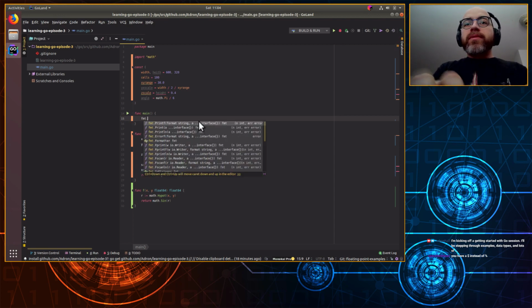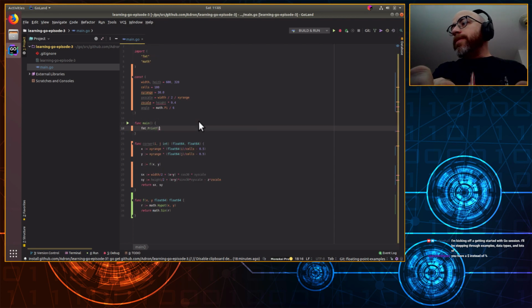So format, let's print out what we need for this SVG. So I need this to be svg xmlns. This is basically the header tags for the SVG file. w3.org/2000/svg. I think that is the correct one. Yep, looks like it.